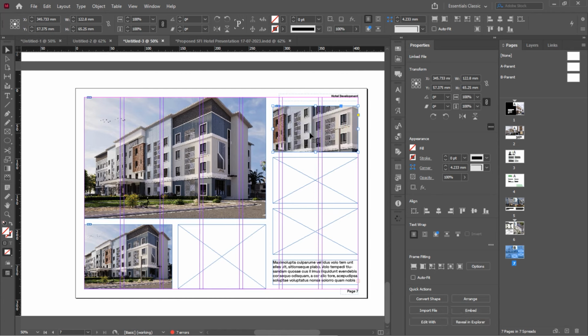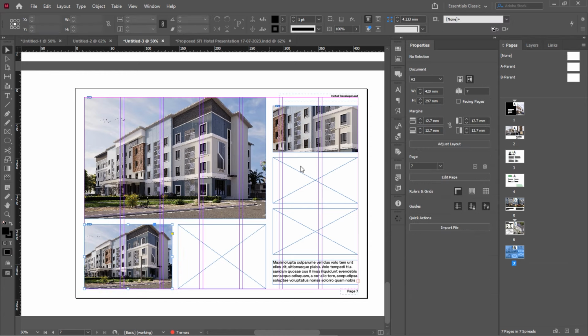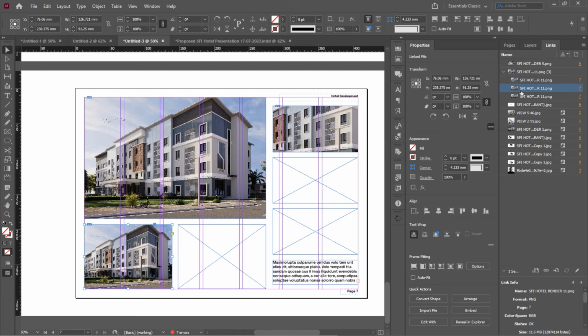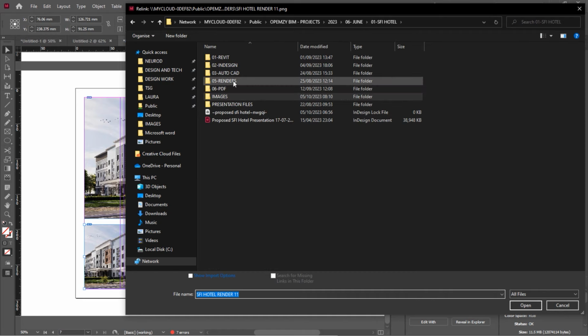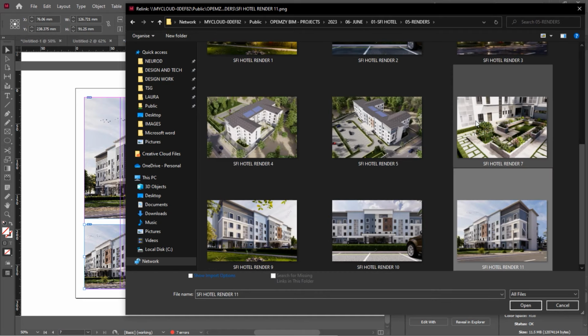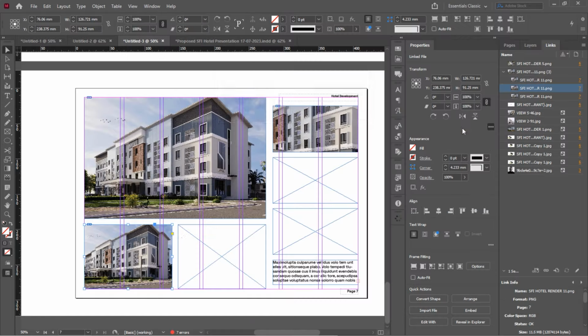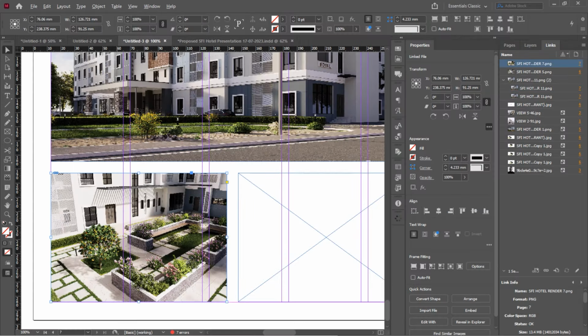So I did that again. I selected the frame, right click, paste into, or you can use the shortcuts, which is Ctrl Alt V. So I'm just going to relink. So if I relink with another image, yes, it changes the image. So yes, relink. So we see that the image is updated.